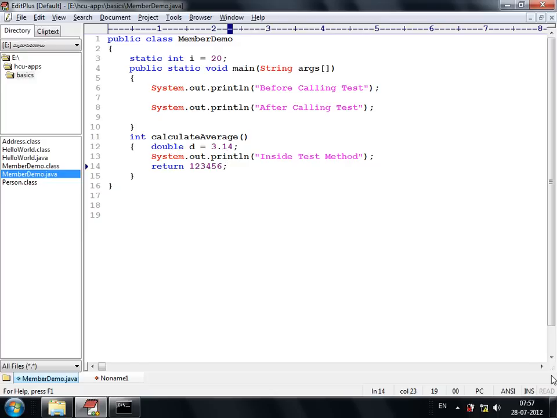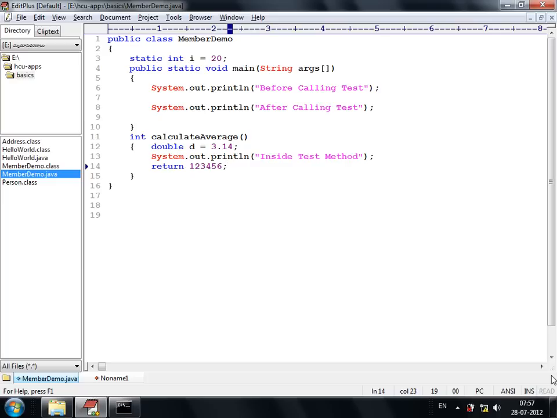I have made calculateAverage non-static. Will it give a compile time error or not? Yes or no? No. See, keeping a non-static method is not a sin.